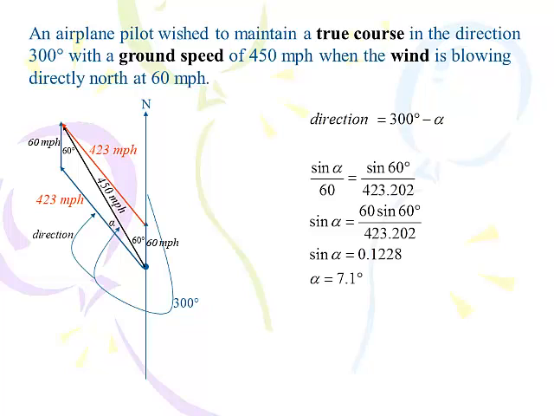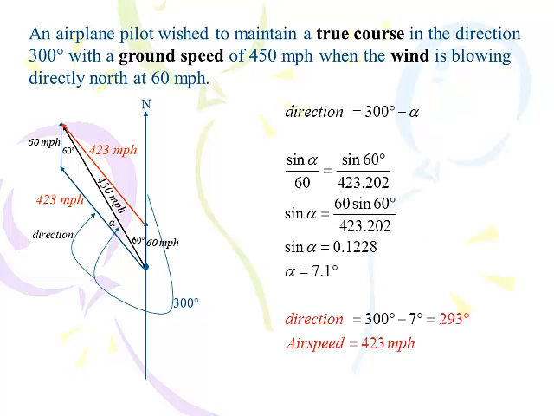So 7 degrees is the difference between the resultant, which we know to be 300 degrees, and the plane. So we're going to take 300 minus 7 degrees and wrap this thing up. And so 300 minus 7 degrees is 293 degrees. So that is the direction the plane tried to go before the wind pushed it north. And the airspeed was 423, and then the wind forced it up to 450. There you go. So that is a working backwards problem where we give you the resultant, true course and ground speed, and you work backwards to find the plane. We could give you the plane and have you work backwards to find the wind.